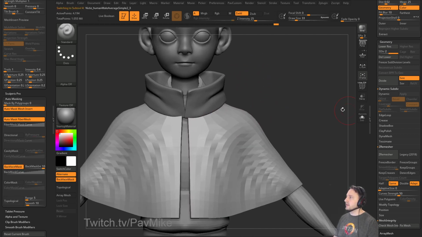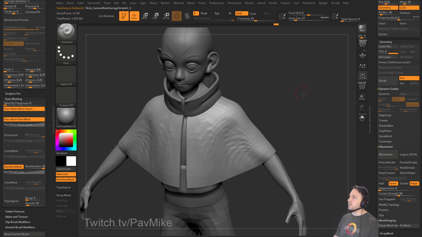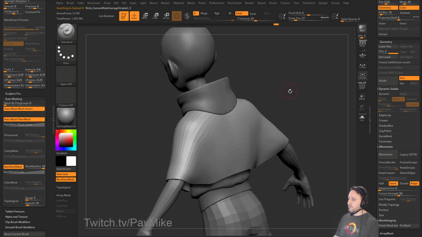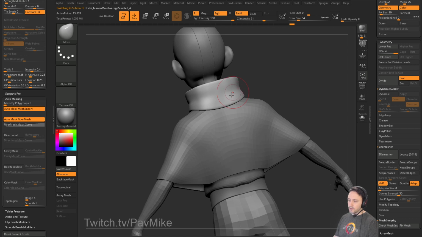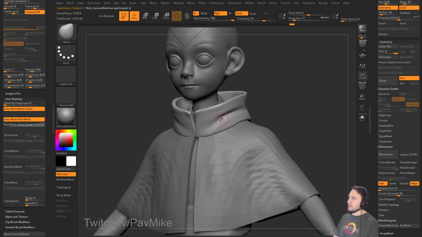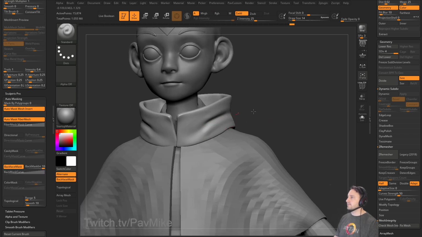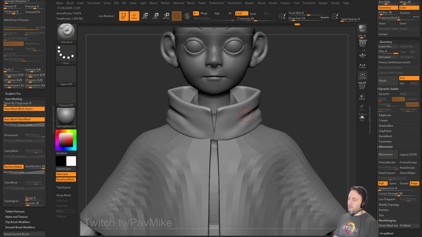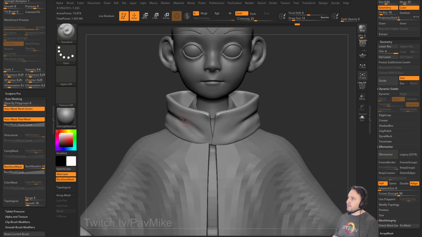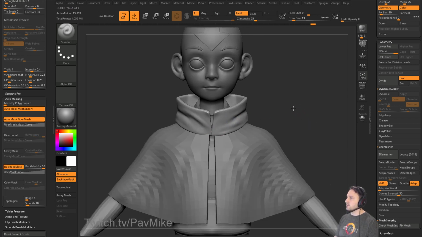And then same thing for here, possibly when we get there, just kind of move those in a little bit, have it kind of cinched through there. On the back here, I'm not certain that this actually dips down below that much, so we can kind of pull that up a little bit. And for cloth, generally speaking, cloth isn't symmetrical. You can bake this so that you can save some textile density, I suppose. But since we're not really worried about that, we can turn off X symmetry. We can just kind of break symmetry a little bit. Cloth rarely hangs perfectly symmetrical.